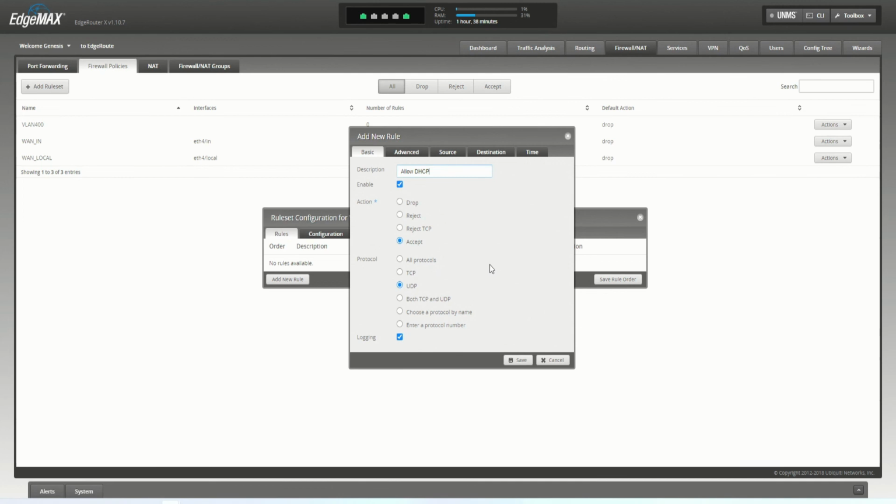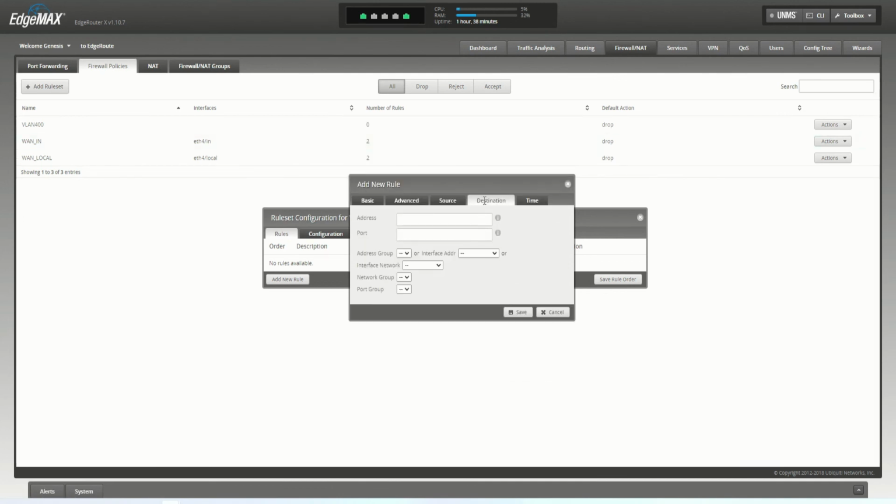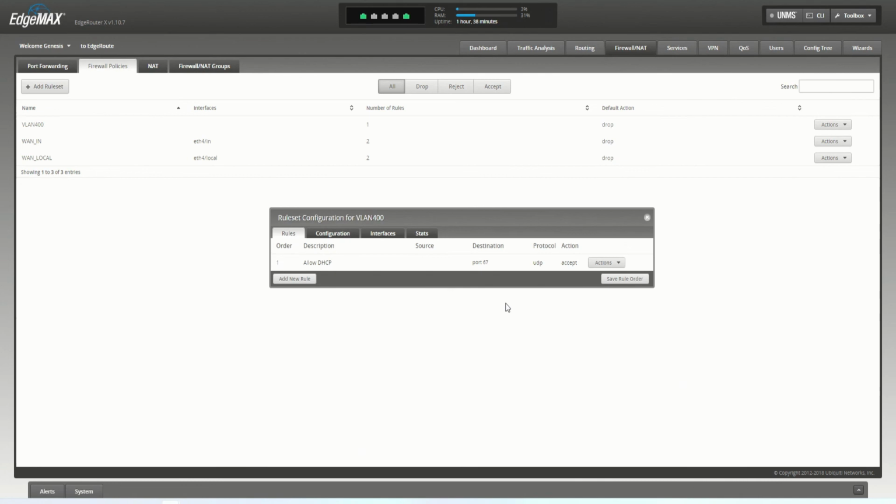UDP is the protocol. We want logging to be enabled. Then we scroll over to destination and we allow the port 67. Click save. And as you can see, we have the description allow DHCP, port 67, UDP, accept.